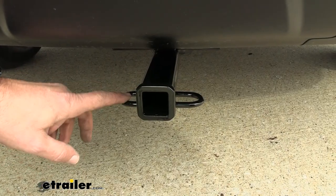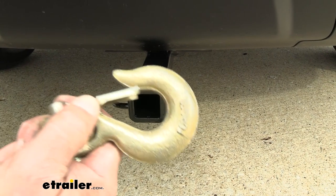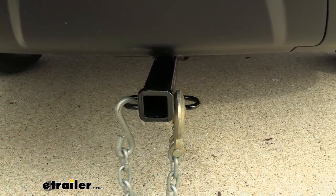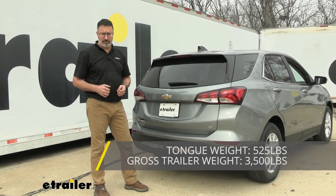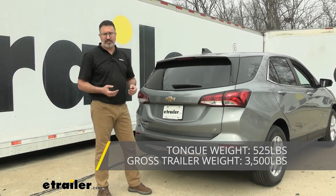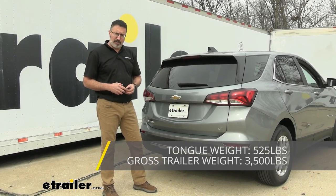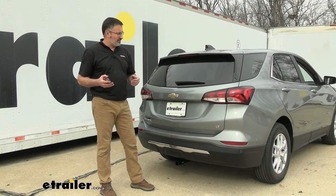Even though this is a Class 2 receiver, the safety chain loops that are welded up underneath here will still accept a fairly large size clevis style hook or even your standard S style. This Class 2 receiver actually has a 525-pound tongue weight rating, which is pretty good if you've got racks and stuff like that, if you want to put your e-bikes on there. It's a pretty decent weight rating for that. As far as towing, you've got a 3,500-pound capacity, but you want to check your owner's manual to make sure that you can even haul that much.